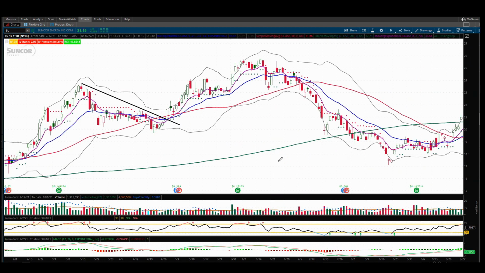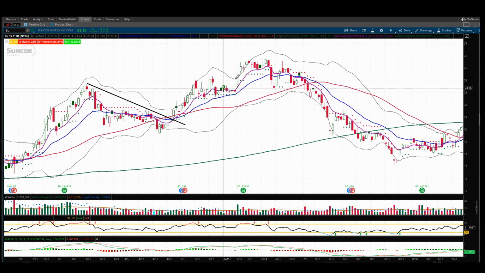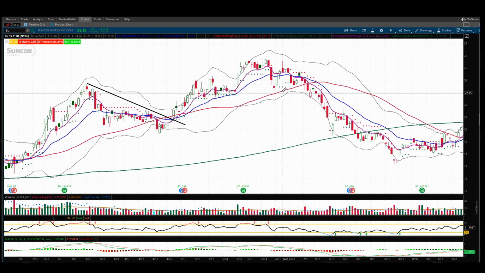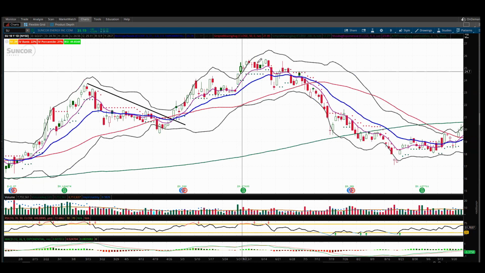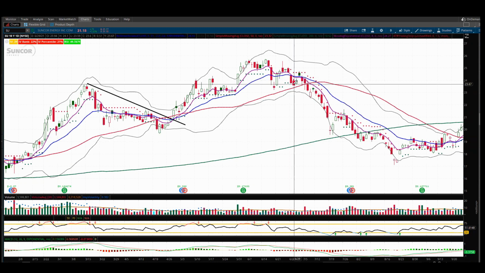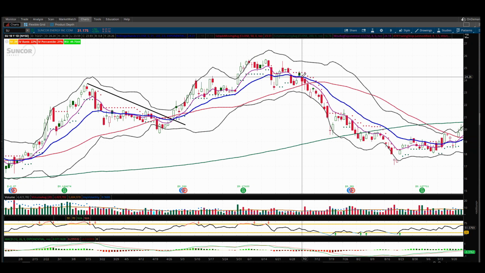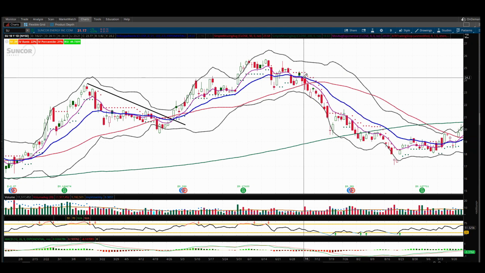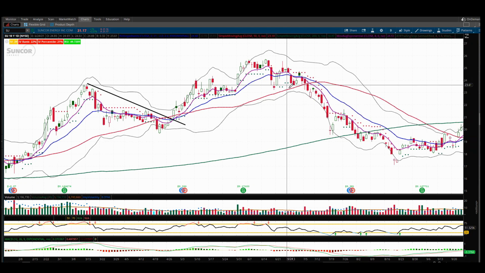So we can see here again, the stock was in a really nice rally. It starts to move sideways, starts to consolidate, and it's giving you the impression that it's going to bounce off the 50. You get this pullback here that doesn't quite make it to the 50. Another pullback, again, a little bit closer to the 50. And here you get a couple days where, this one is just a bounce off the 50. Here the wick is below, but it closes above the 50. Again, giving you an indication that, look, we're going to bounce from here. This is a strong area of support, and we're going to bounce off the 50-day moving average.